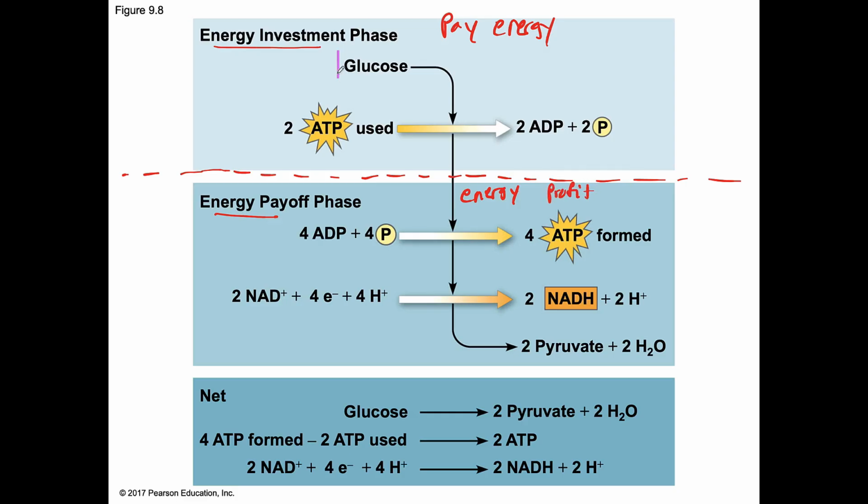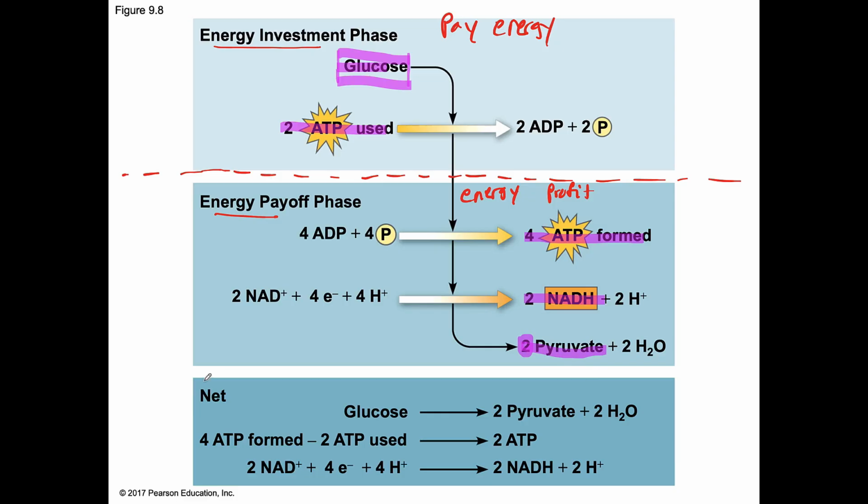So you need to know that as a reactant, we are going to start with glucose. And in the very first energy investment phase, we are going to lose 2 ATPs. So it's going to cost us 2 ATPs. In the second half of this process, we are going to make 4 ATP and 2 NADH. And the resulting carbon molecules are 2 pyruvate. And it's important here that there are 2 pyruvates.